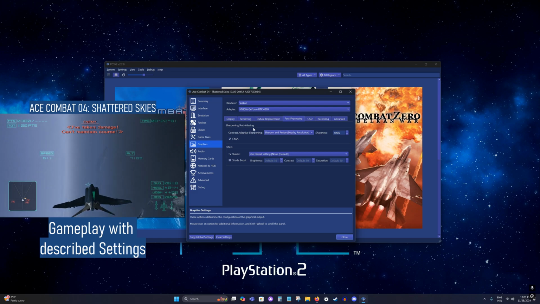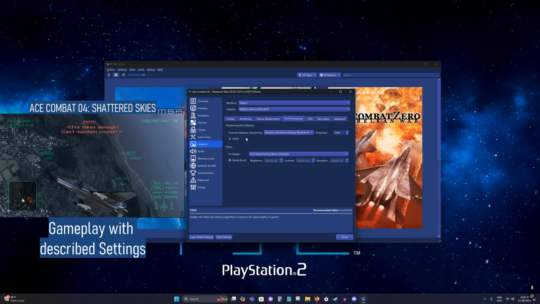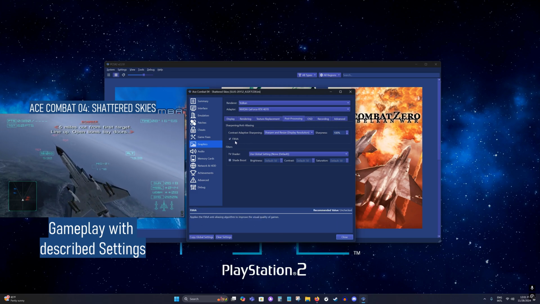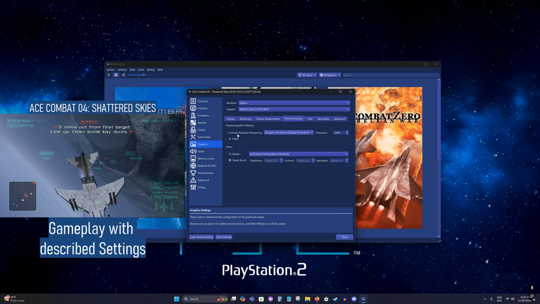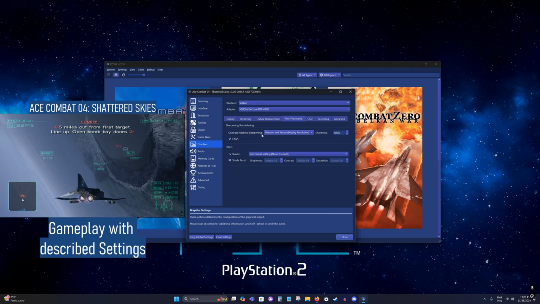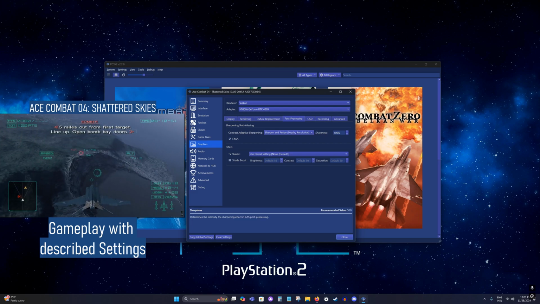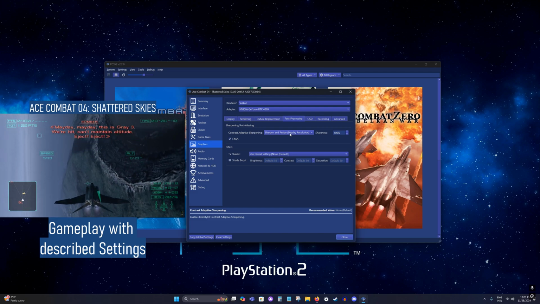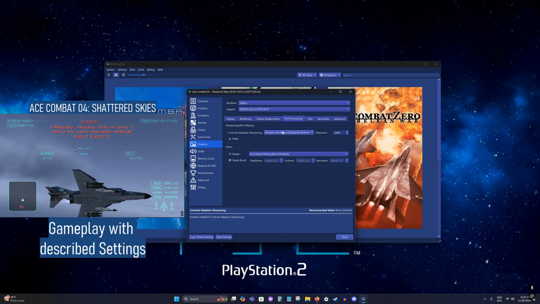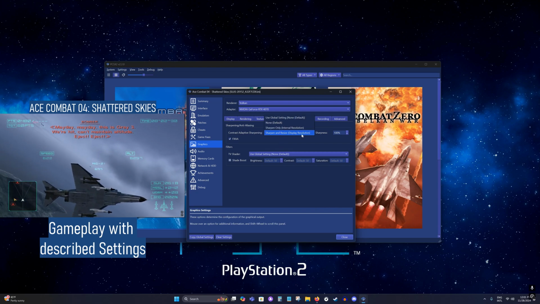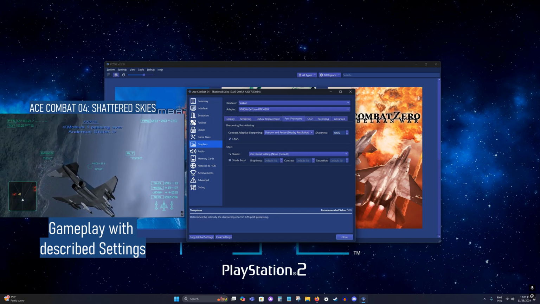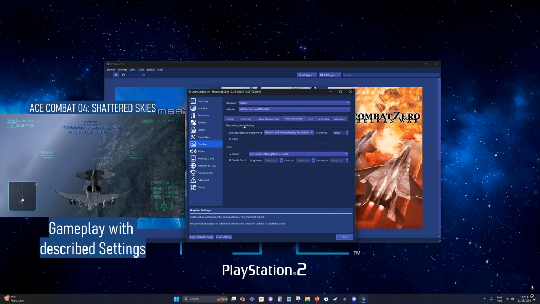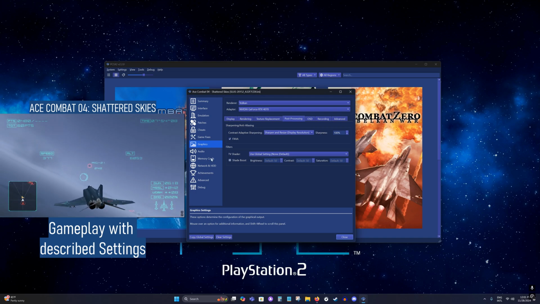Sharpening and anti-aliasing, keep FXAA on. This makes the edges of whatever objects look smoother. And as for contrast adaptive sharpening, this one isn't necessary. You don't have to turn it on, but I personally think it makes the game look nicer, so just enable sharpen and resize display resolution, increase the sharpness to 100%, and that's it. That's all you have to do for the graphics settings for AC4.